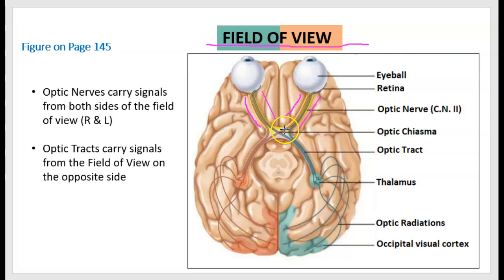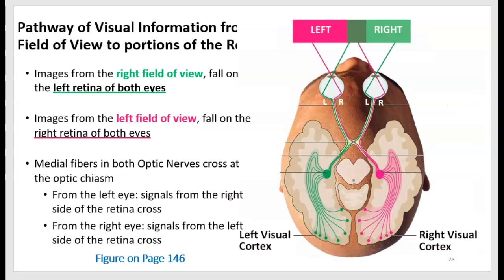But it's at the optic chiasm where some information is going to cross over, so that the optic tract that leads away from the optic chiasm will only carry information from the opposite field of view. So notice on the left-hand side of this picture, we only have salmon-colored neurons traveling in the optic tracts, and that all came from the right field of view. So it's really the optic chiasm that helps this, and the pathway of the axons or the neurons.